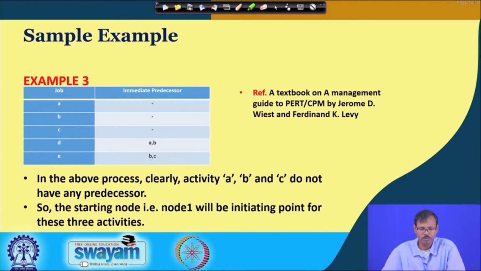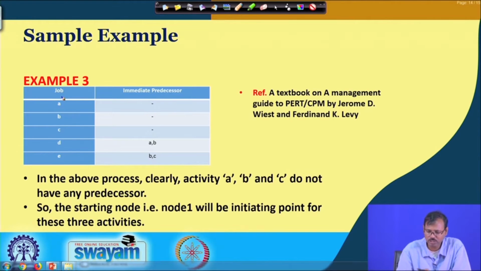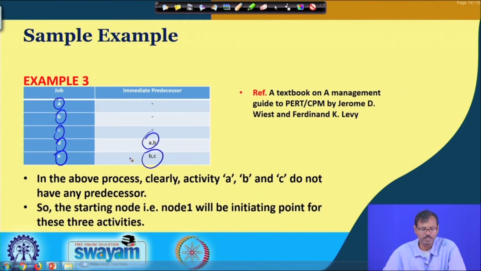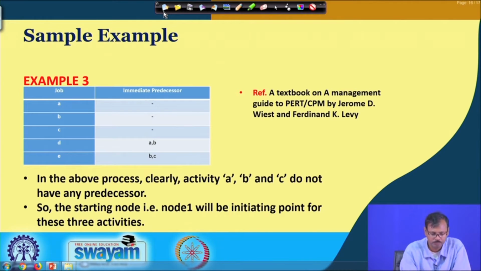Now, let us see another example where we are not giving a clear idea of which job is which, like in the previous case where we gave A meaning forecasting of sales. Now, let us forget those things; we will say the expert system has experts who have already defined which are the predecessors of which one. So, that is why we are not naming which activity it is. Now, let us consider A, B, C, D, E jobs, among which A, B, C are all starting jobs and may be started from the starting node, and D and E are having the predecessors of A and B and C respectively. Okay. So, in this case activities A, B and C do not have any predecessors and can be started with node 1.